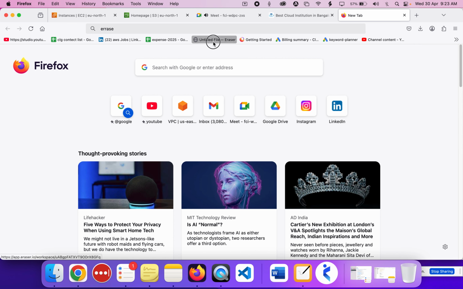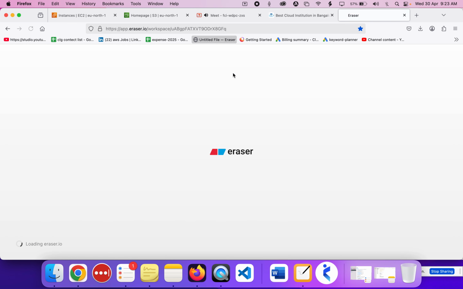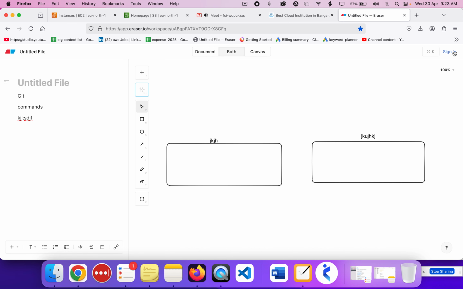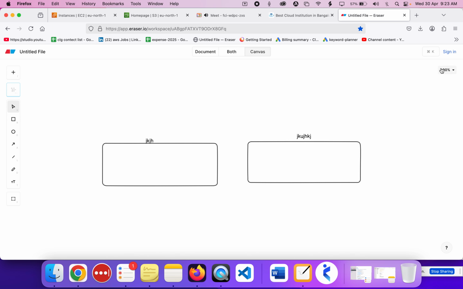Yes, sir. Okay, now I'm going to write what the difference is between on-premises and cloud. This is on-premises and this is cloud. In on-premises also we have data centers, servers and racks, and all these things are put in place. In cloud also we have servers and data centers. So what is the difference between on-premises and cloud?